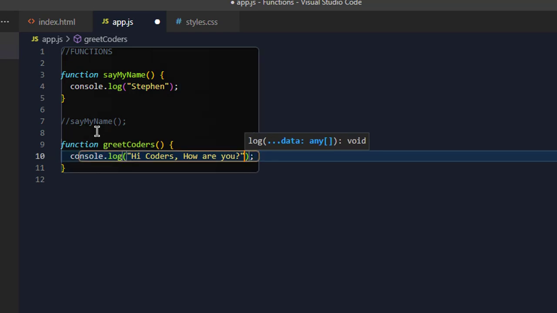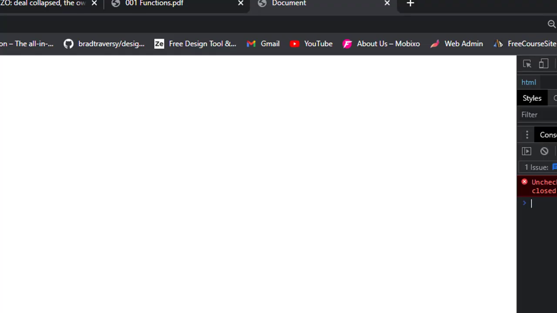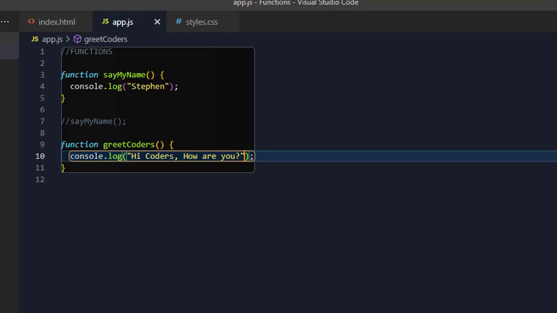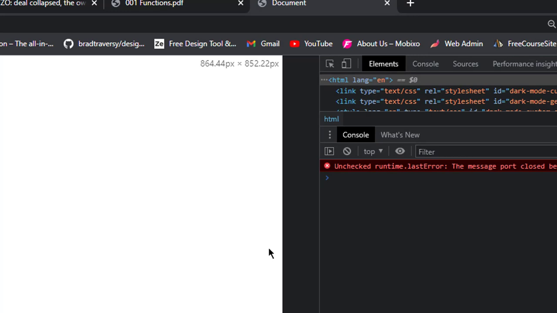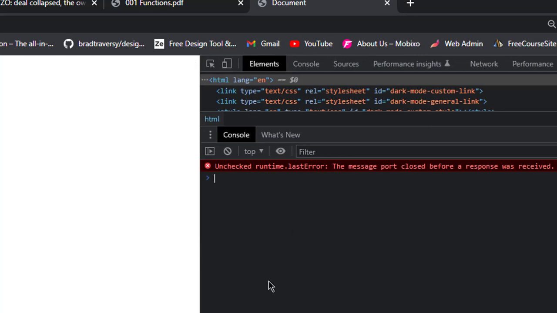Now if I save this, you will not see anything, and if you see, I commented out that particular function call so that nothing shows on the console. Now if I go to my browser, you see Steven is gone and there's nothing on the console now. But if I do, and I'll just open this so that you guys can see it better. Good. So you just look here now.